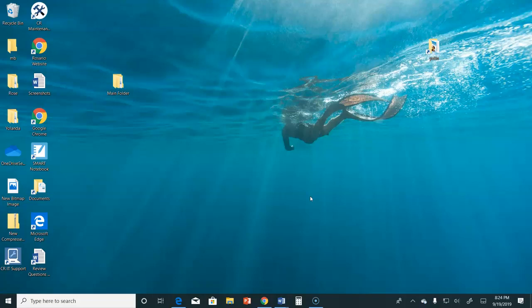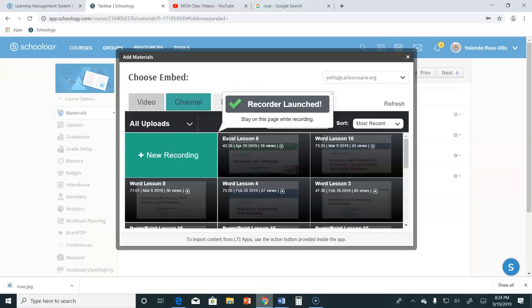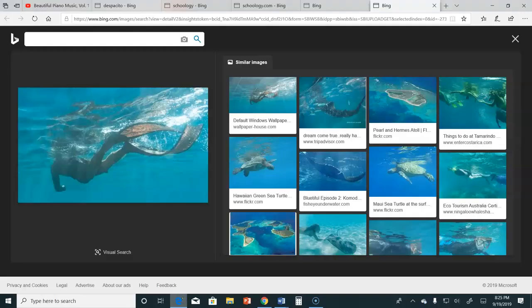Task view. We have to open up some windows. Open this window. Open this window. Open this window. So we have all of these windows open.